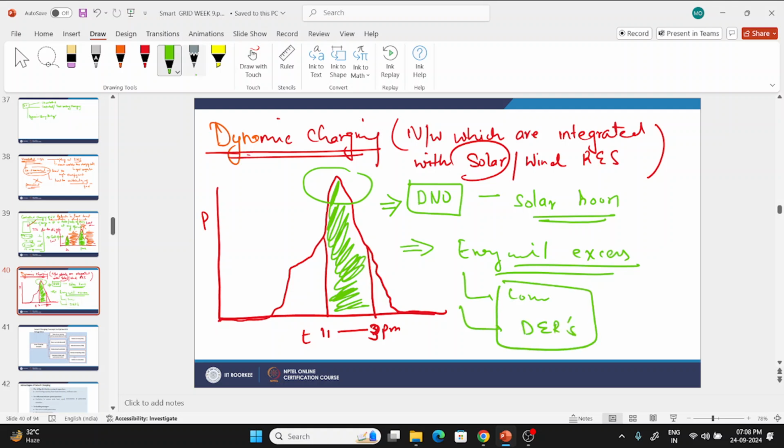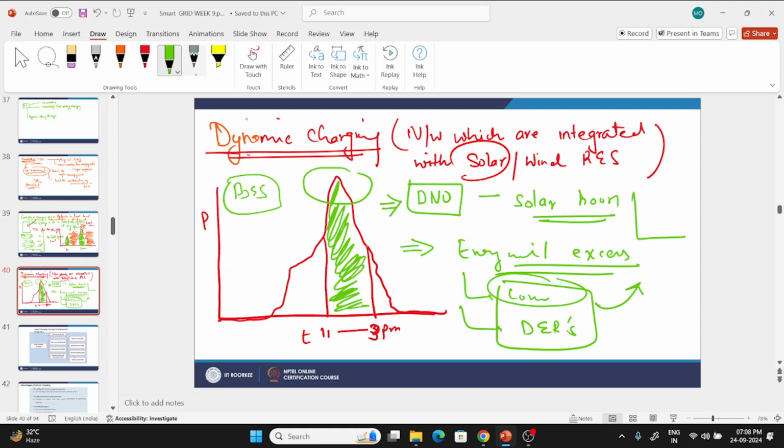So there will be excess energy. Based on that, the time of usage rate will be lower for the solar hour, because in the solar hour the power will also be coming from solar energy. But after the solar hour, the time of usage price will increase. Why? Because the solar generation will not be that much. After that it will be zero, and the energy will be coming only from conventional or battery storage sources. So the time of usage will increase.